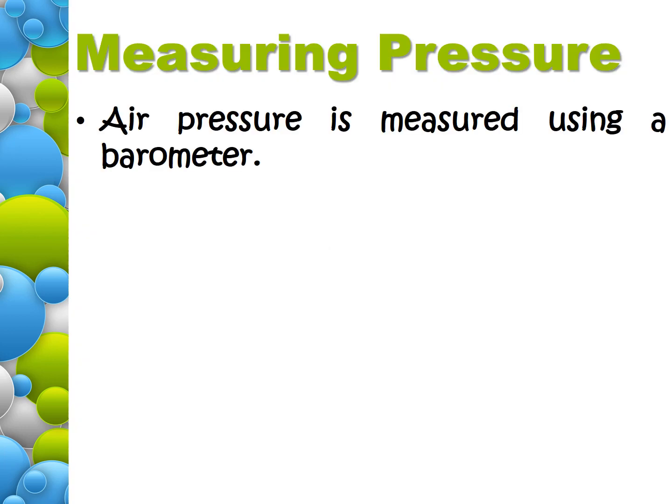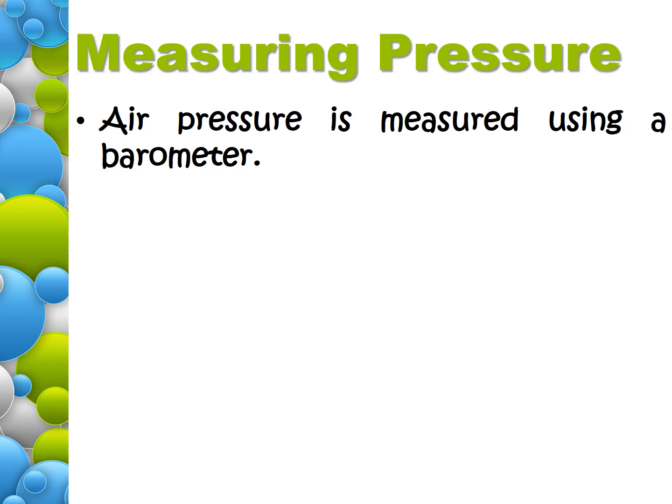So we're going to talk about the different things you can measure for a gas. You can measure pressure, volume, temperature, how many particles there are. Pressure, volume, temperature, particles. I think that's it. So we're going to start with pressure. Today's lesson will be about measuring pressure and mostly about converting pressure units.